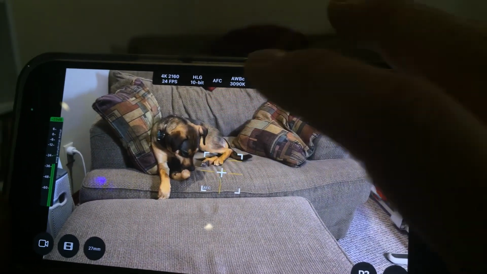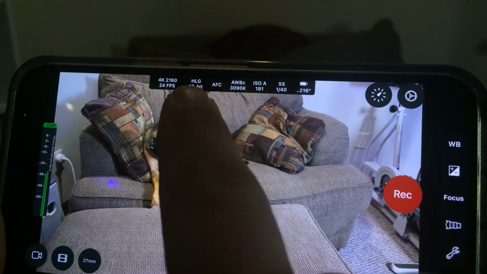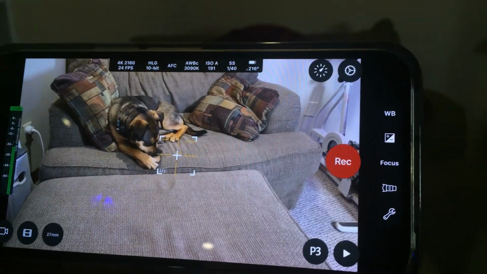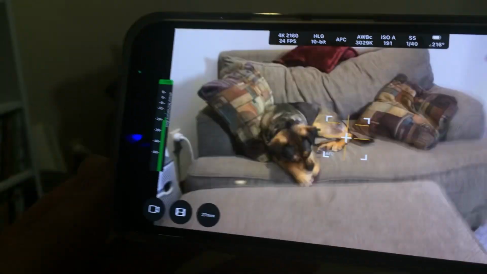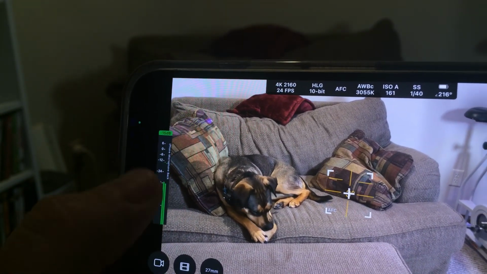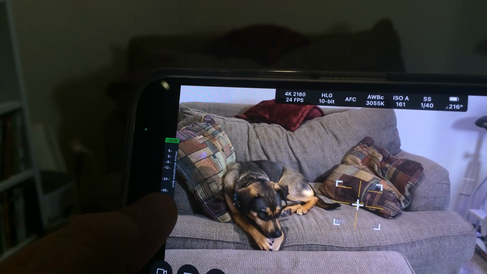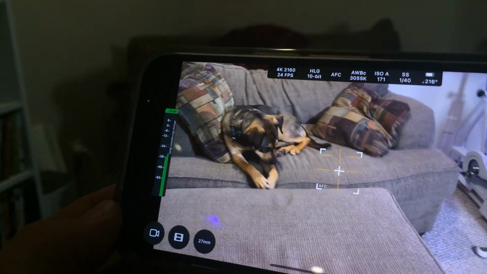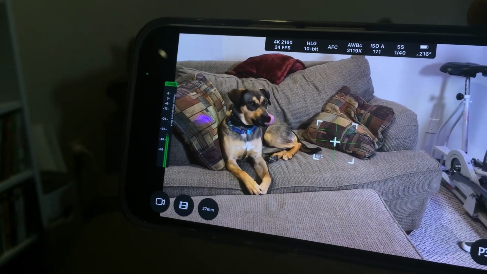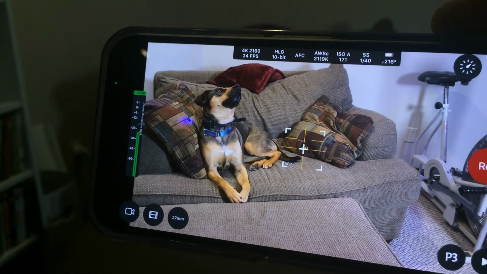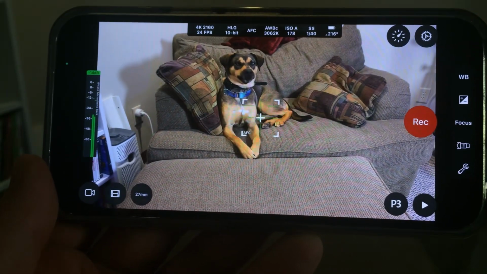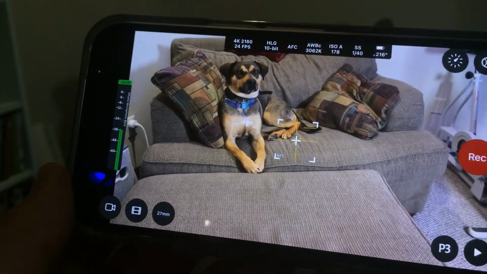You have more of your status indicators here, like your resolution, your bit depth, HDR, your white balance, ISO, and so forth. The only thing that I'm not super crazy about so far is that the level bars for your audio are a bit more compact than I'd like. I like having the nice beefy audio level bars, especially if I'm doing more of a selfie shot. I like having big bars that I can see from a little bit of a distance away. But it's definitely nice always having those compared to just shooting with the iPhone camera.